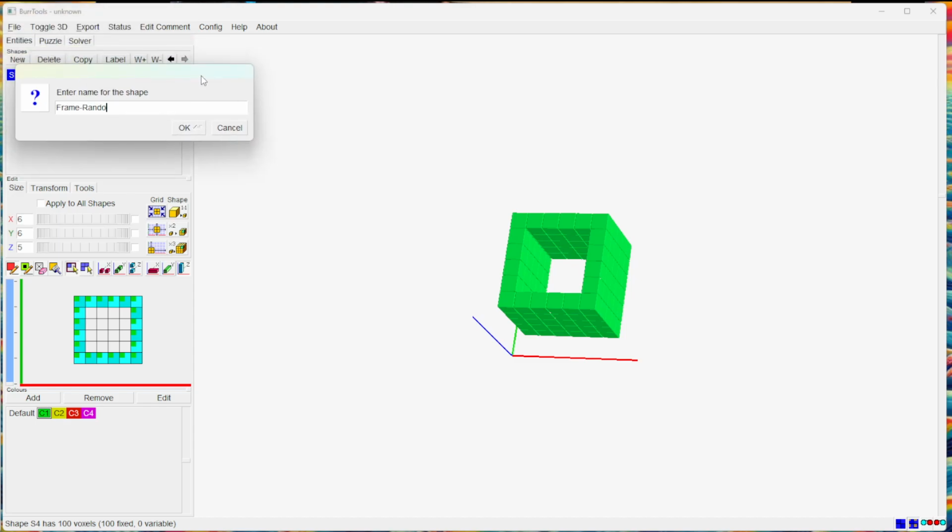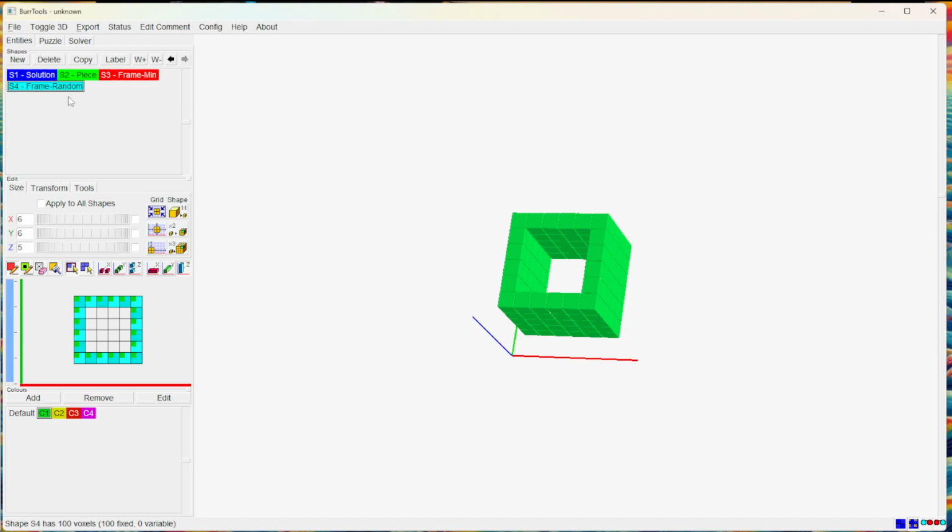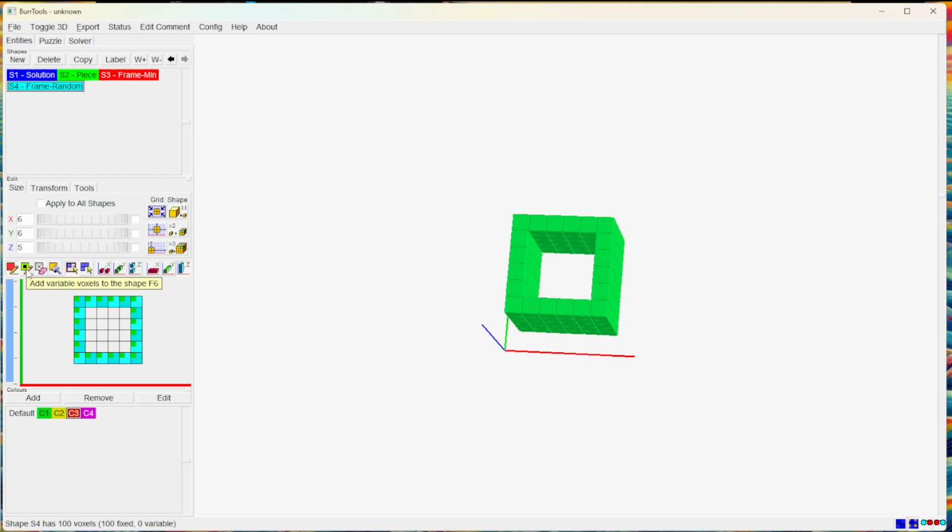frame random. So this is a copy of frame min, but now I will fill it in where I have random boxes. They will be red, and because they're unknown, they'll be variable. I'm not going to put anything in the top and bottom layer because those are my yellow pieces, but inside could be anything red.